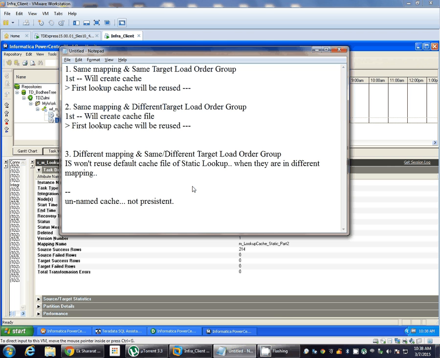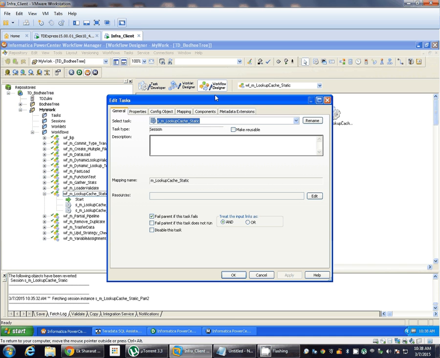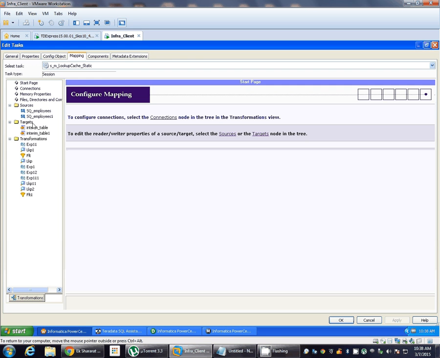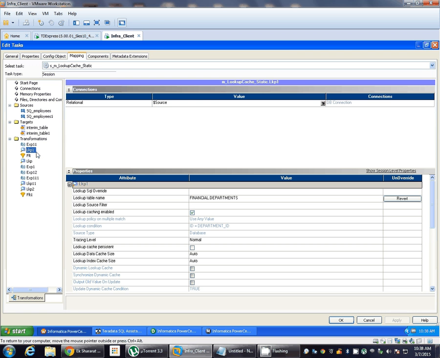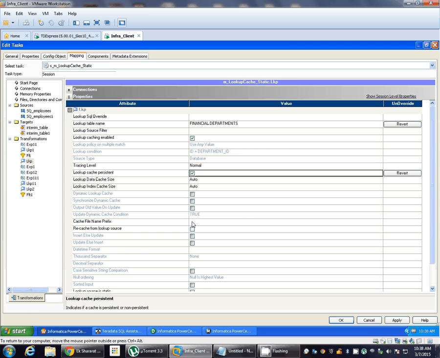Now we'll modify the first session and mark each lookup as a persistent cache, and we'll define a name for the cache.